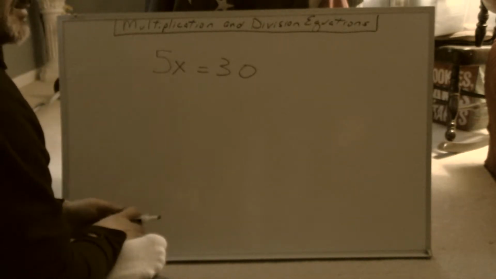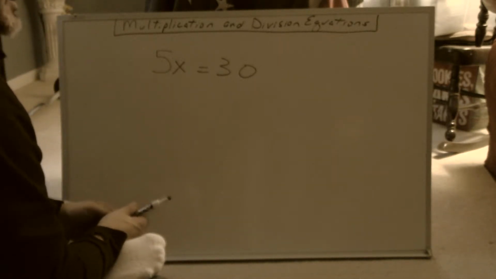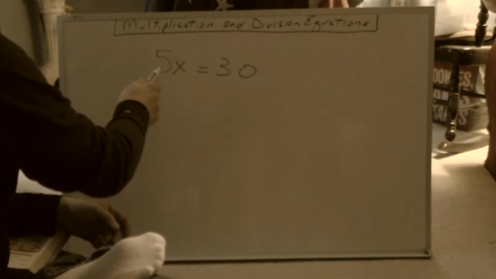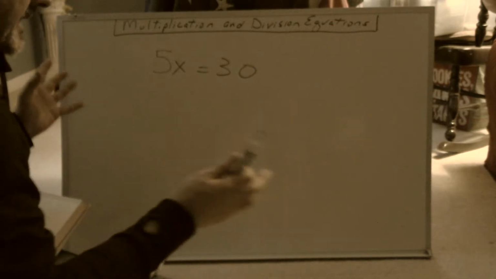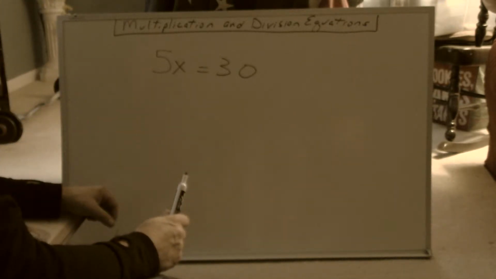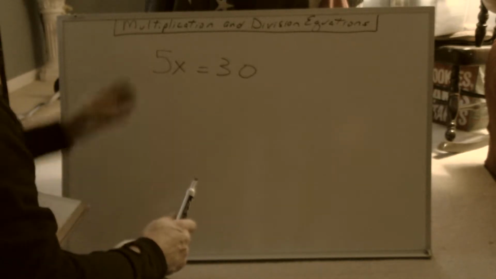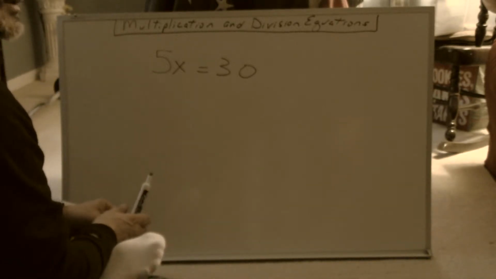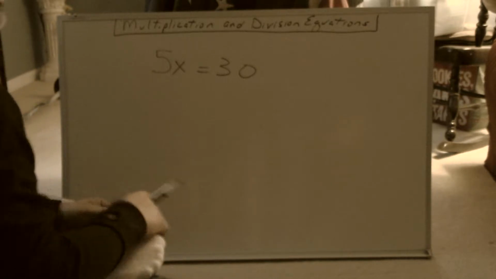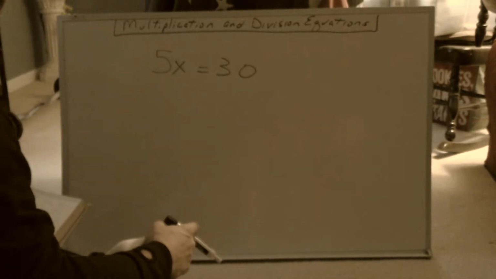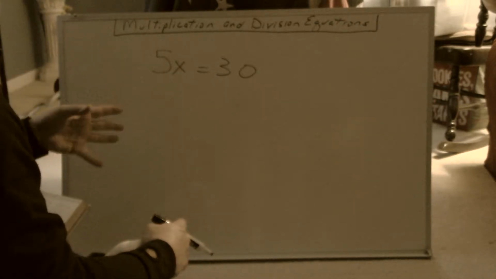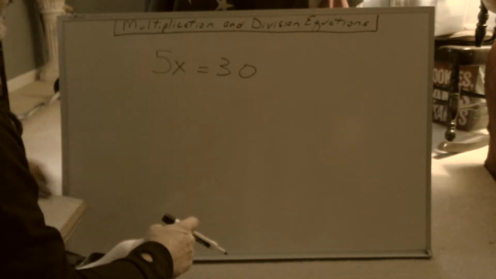These equations that I'm about to do involve multiplication and division. And the fact that this says 5x equals 30 means 5 times x, whatever x is, and we know that x is a missing number. So this means 5 times x equals 30. So of course, we can think to ourselves, well, it's 6. Of course it is, but we have to do it the proper way, follow proper procedure.